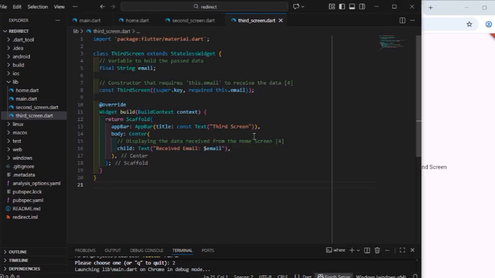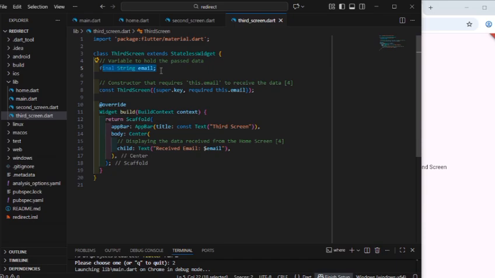In the third screen, again we import material.dart, and this is the class defined, a stateless widget. Basically this is stateless because the input given to us will change, and this is the screen that will receive the data that is thrown from the home.dart. Here you can see final String email.